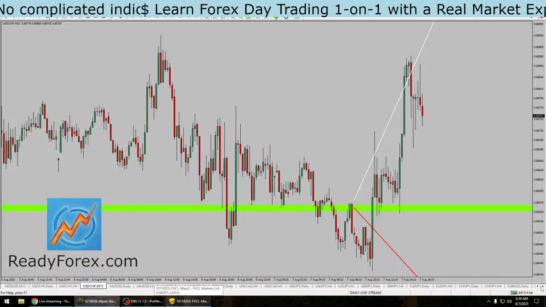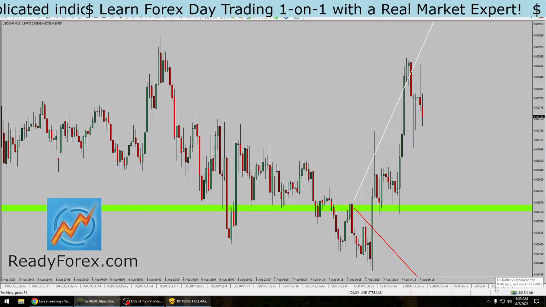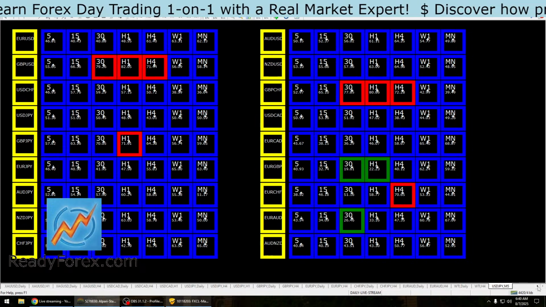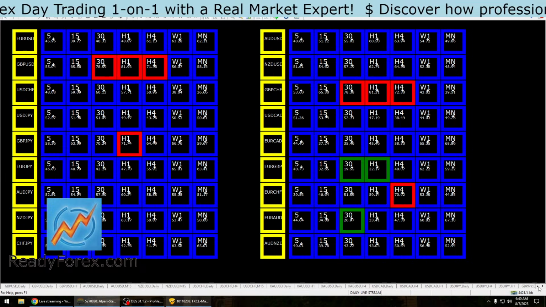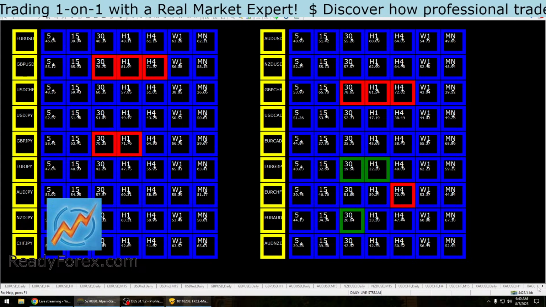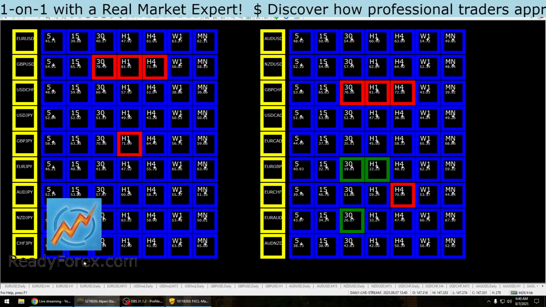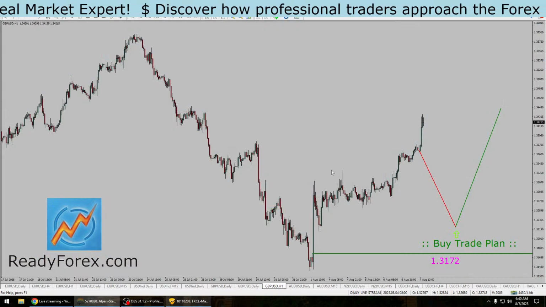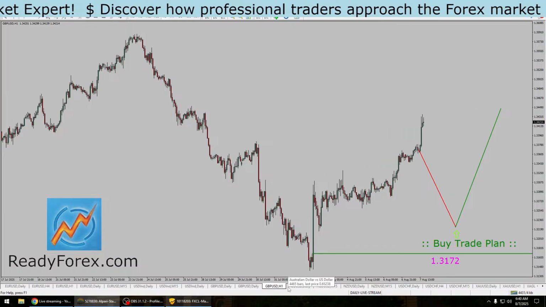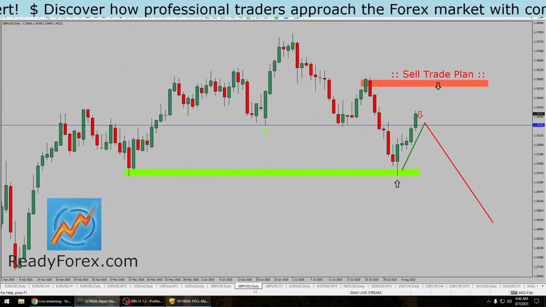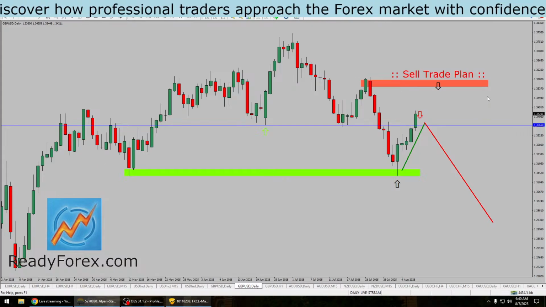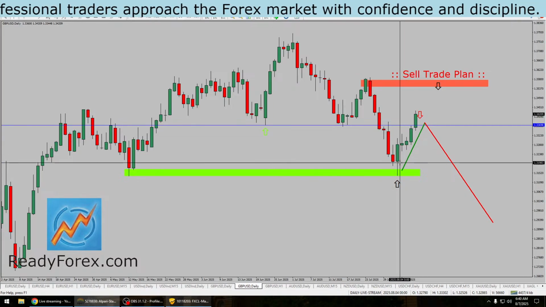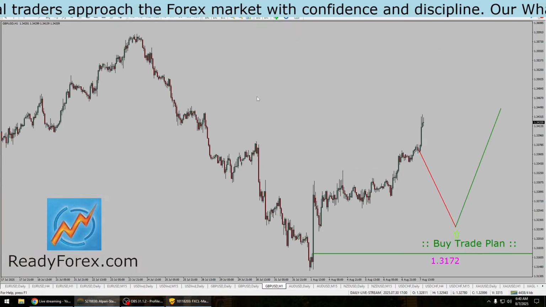Let me go back to the radar screen. There was a pound dollar setup, I think. Yes, the GBPUSD. Okay, go over to the GBPUSD here and see what's going on. So this is kind of a zigzag we got over here. Let's go over to a 4 hour time frame first.